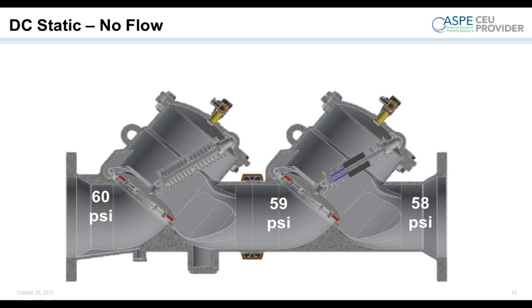So here we see a cutaway of a larger diameter double check. Even though the check style is different, right, it's much larger. These are big clapper checks instead of the poppet checks you saw in the previous cutaway. Hydraulically, it operates largely the same way. You still have a minimum 1 psi pressure drop across that first check and the second check. Doesn't matter if it's a 1/2 inch or a 10-inch device.